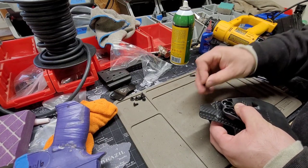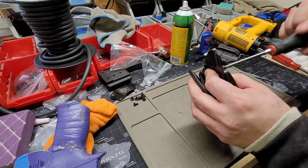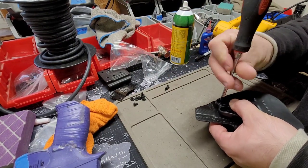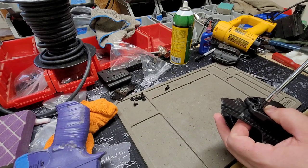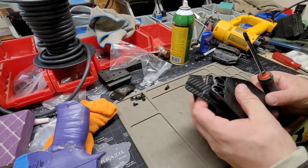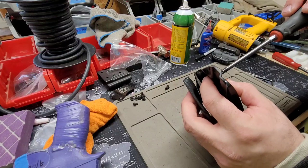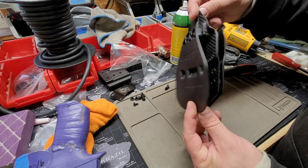All right, and I'm not gonna Loctite these only because it has adjustable cant on it. But those screws aren't long enough for my liking with those bushings in there. So I'll go with longer screws. And these are 3/8 inch. Set it straight. Make sure your screws aren't protruding into it. Otherwise, you're going to scratch the firearm. And there you have a finished holster with a G-code paddle.